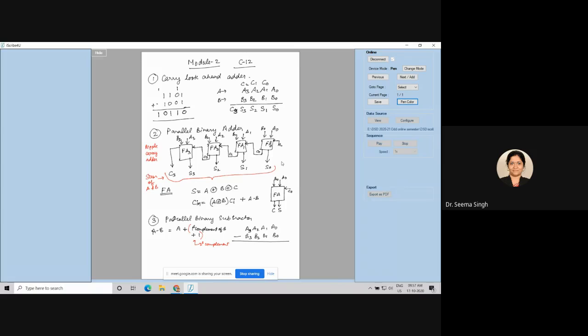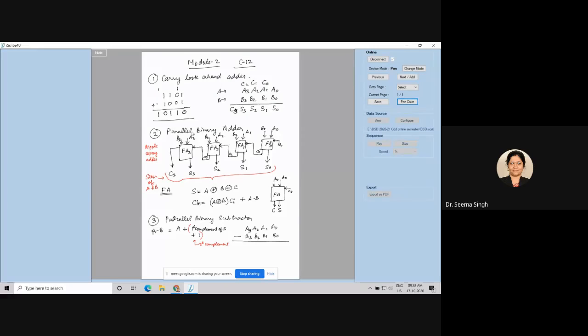Now, if I want to use this circuit as an adder, I should not use this NOT gate, right? But if I want to use this circuit as a subtractor, I should use the NOT gate and I should put a 1 here. Can you think of a common circuit which can take care of both parallel binary adder and subtractor without doing anything? I want that you can use it as a universal adder subtractor.